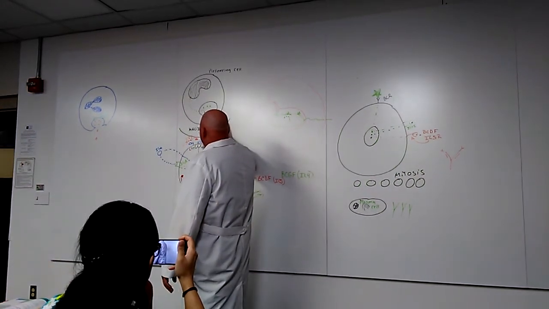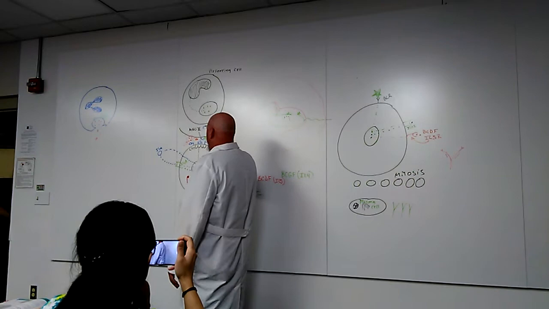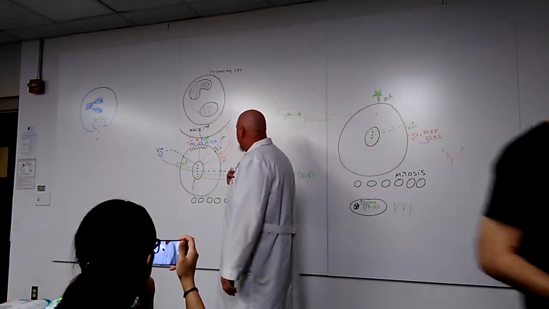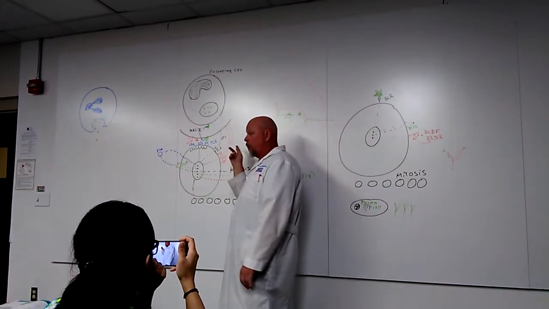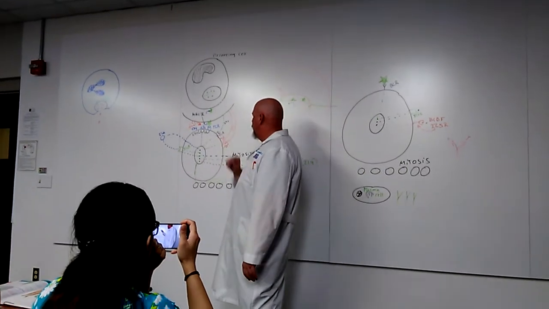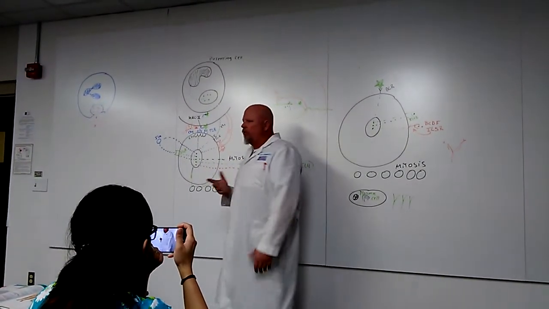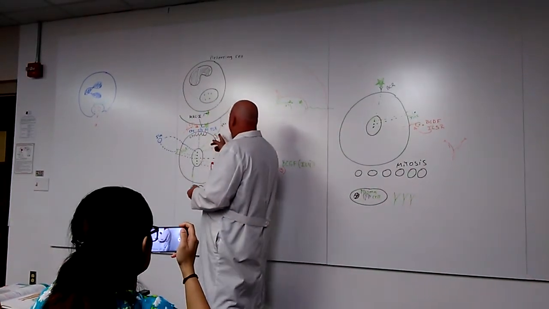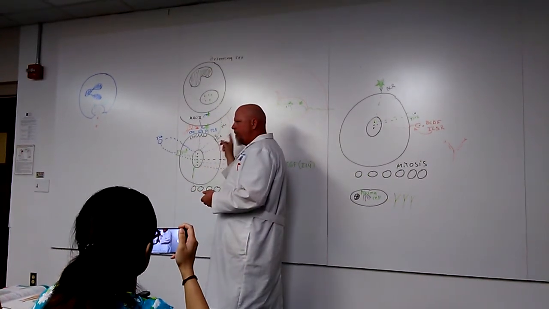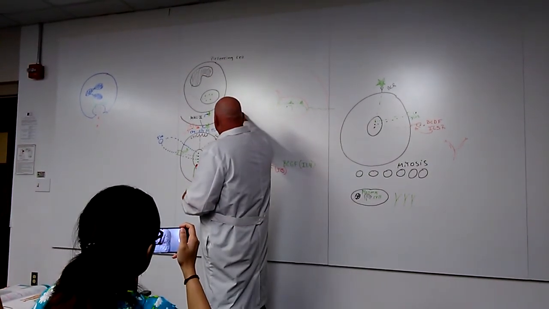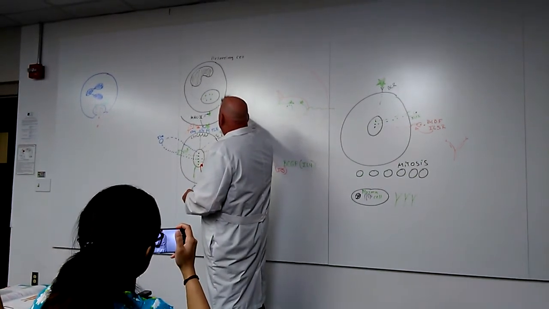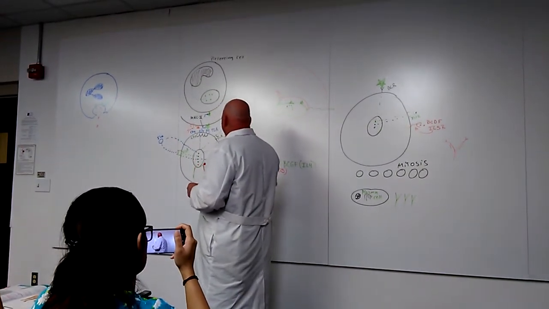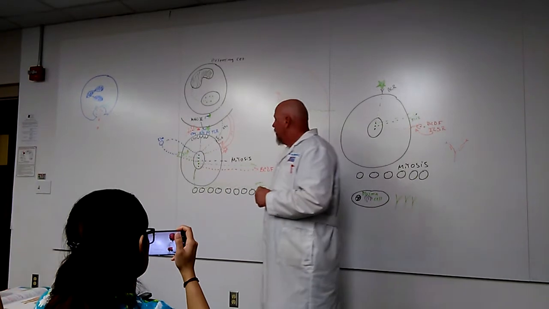Once this is made up here, the cell will start expressing interleukin 4, which will attach to the interleukin 4 receptor, and interleukin 1, which will attach to the interleukin 1 receptor. And interleukin is the communication between white blood cells, right? Okay. Next, we have a second signal, or co-stimulation, from B7, which comes from the presenting cell, which is the macrophage, which is called a presenting cell, right? B7, which then attaches to the receptor called CD28.